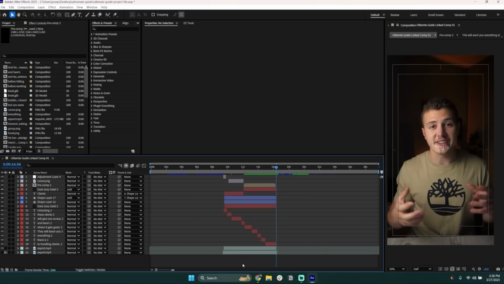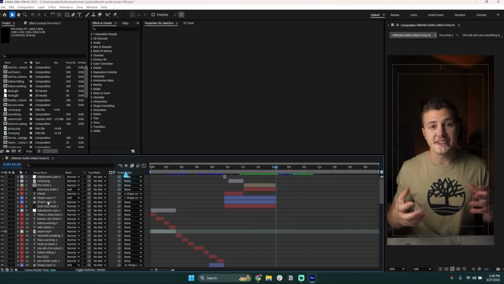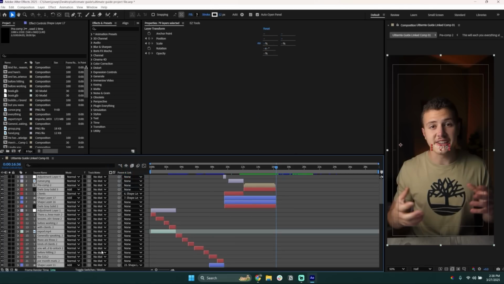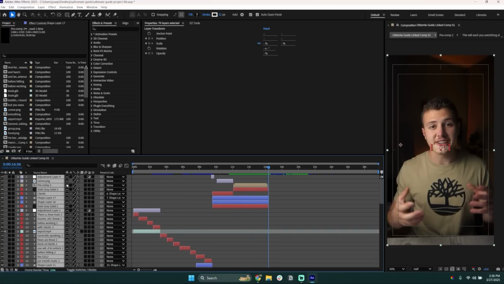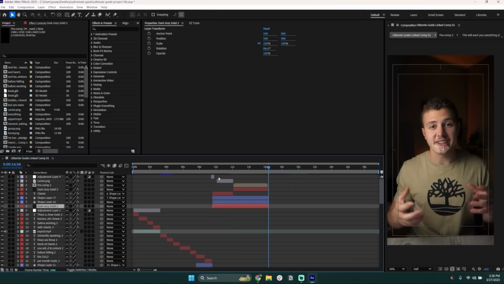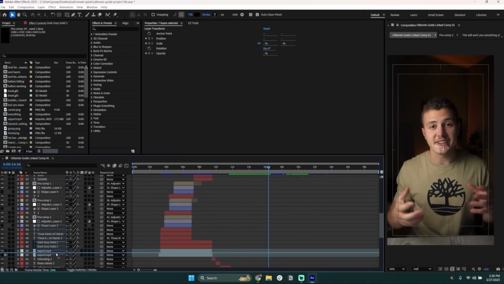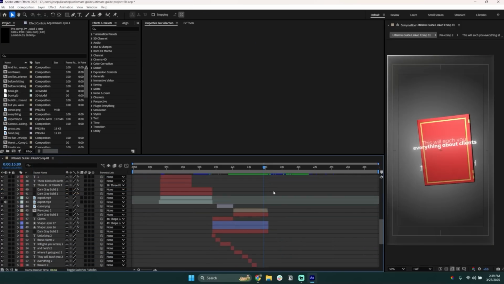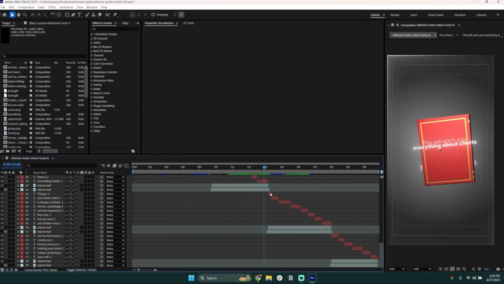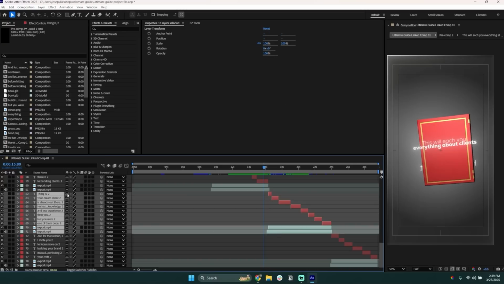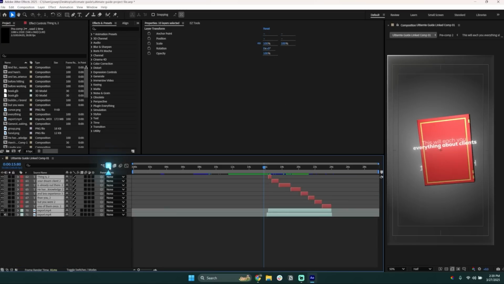Let's dive right in. The first thing we're going to do to dive into animation number 3 is go ahead and unhide all of our layers. Make sure we select one, Control A to select all of them, and then just simply hide all of the layers. Now I'm going to select all of my animation except my transition, and I'm simply just going to place them down right next to the clip which we were editing, which was this one right here. And with this being said, we can now dive into our new animation by selecting the new clip which we're going to be editing and unhiding all these layers, and then simply hiding everything else.